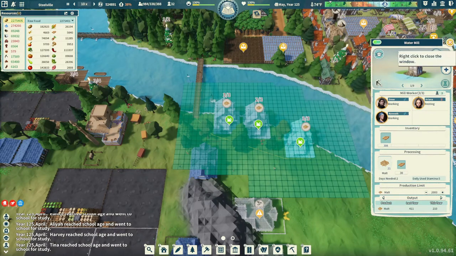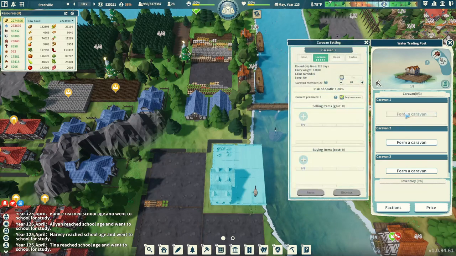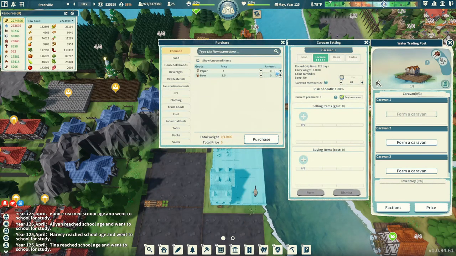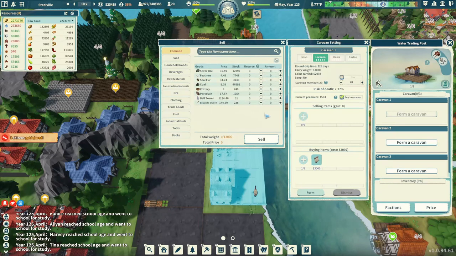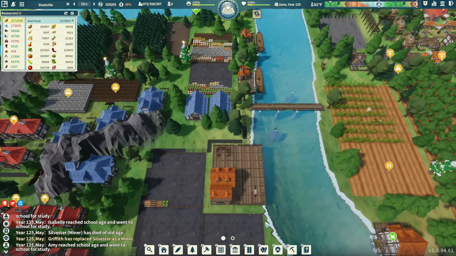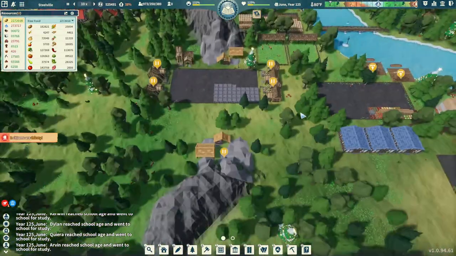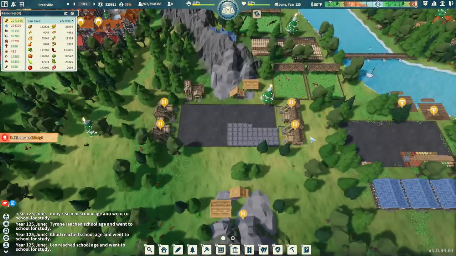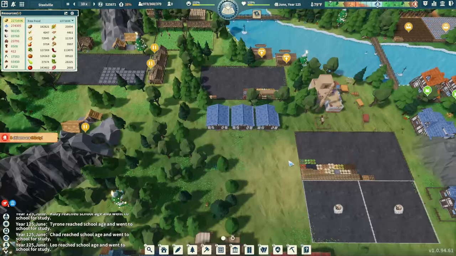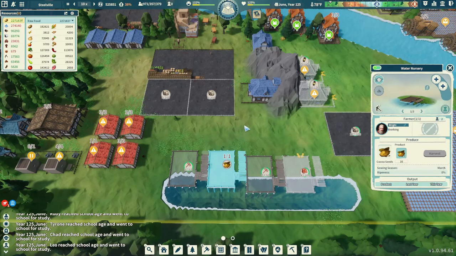Materials. Oh, are we out of paper? Do I have enough people to send a ship? Okay. Send them to go get paper. Nurseries, right. And I don't have people because I just sent them all on a ship. Damn it.